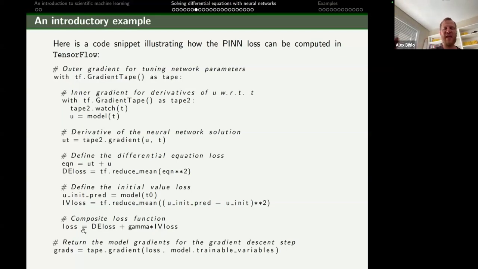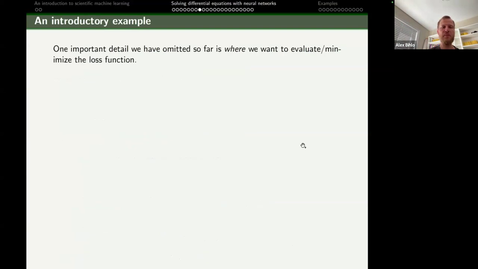And then to train the actual neural network, you now need the gradient of this loss with respect to the parameters of your neural network. Those were our thetas, if you recall. Those would be the gradients. And then once you have the gradient of the loss function, you can just do gradient descent and try ideally to arrive at the minimum.